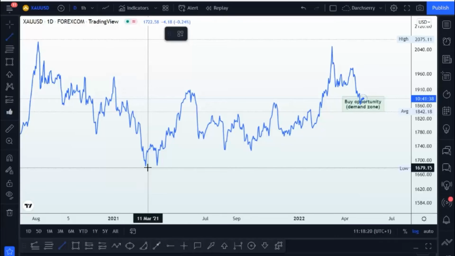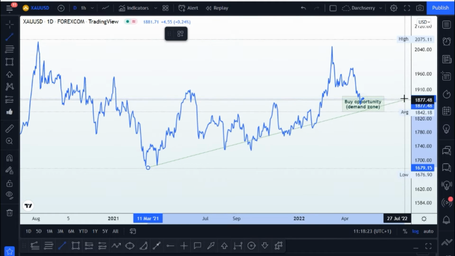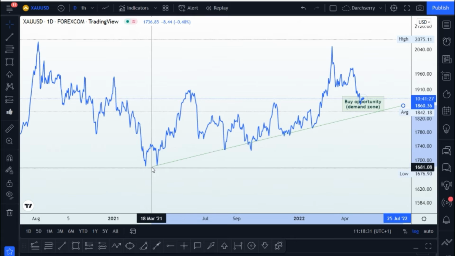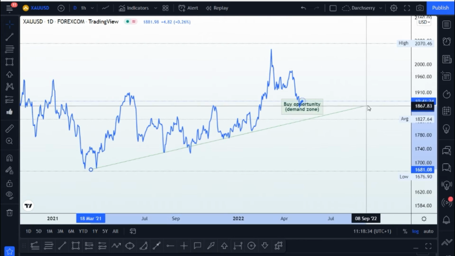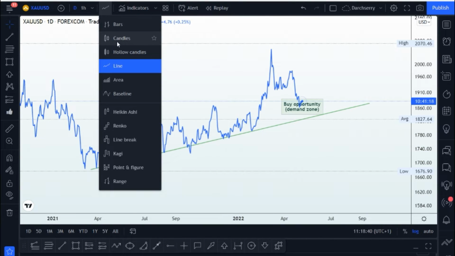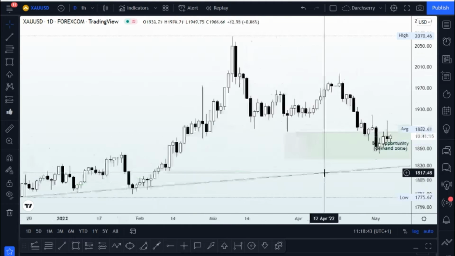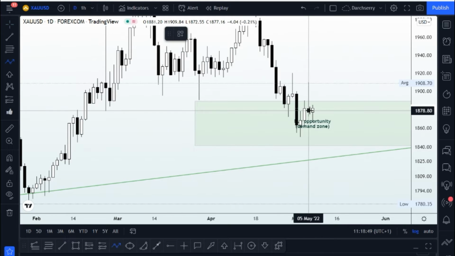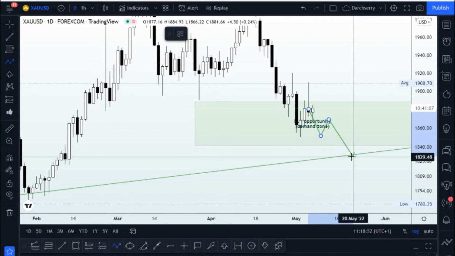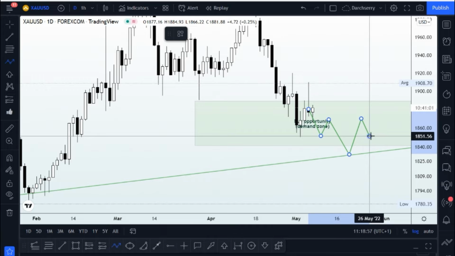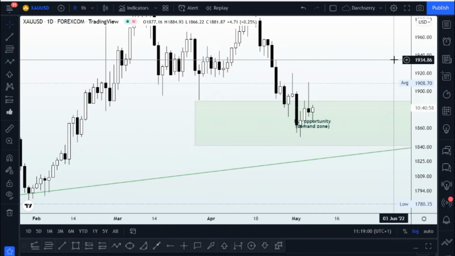So if we bring out our line tool and run the trend line, we will be having something like this. Let's make this a little bit thicker. Good. And so we have something like this. So it is possible that we have price do a continuation to the downside, where price comes into this trend line, rejects it, and finds a reversal setup that will send price to the upside.